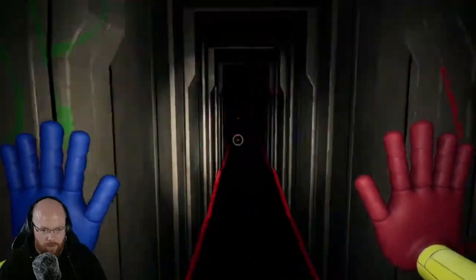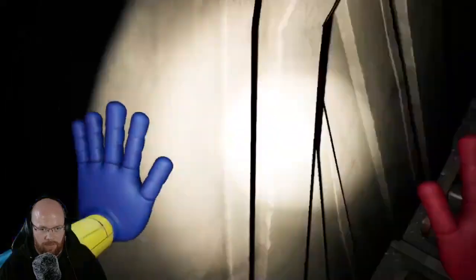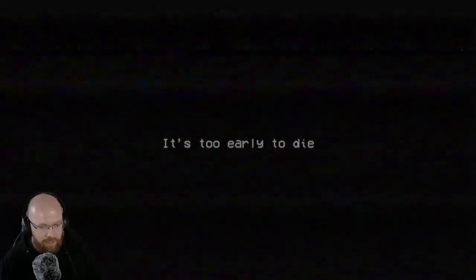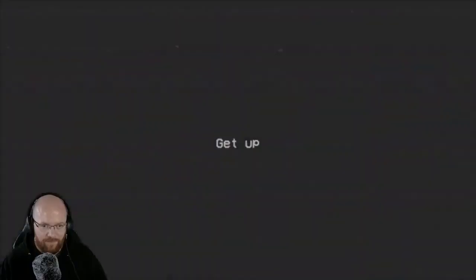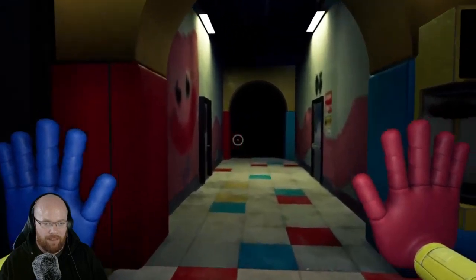This way? Nope. No, don't get caught. Don't die, don't die, don't die. No, no, no. Crouch, crouch! Absolutely fucking ridiculous. It's too early to die. The crouching is really mushy. Like, what I mean by that is I press it and your character goes down quite slowly and then up. It's not like a snap thing.